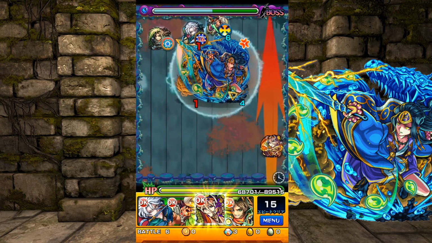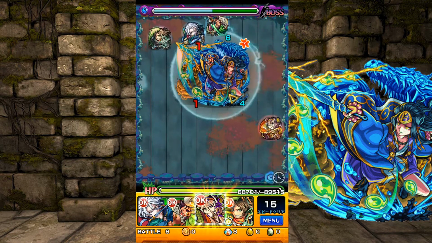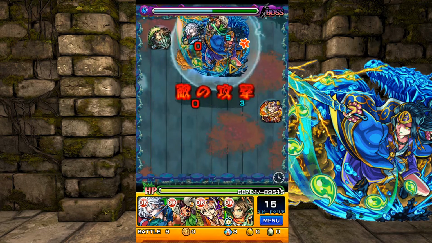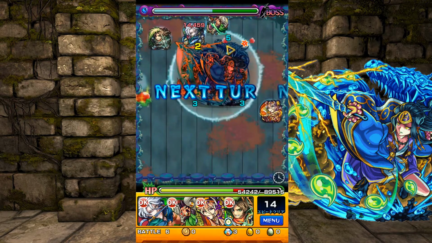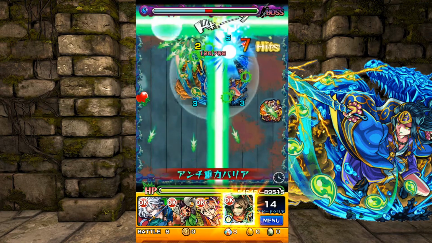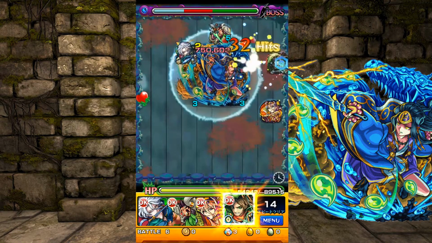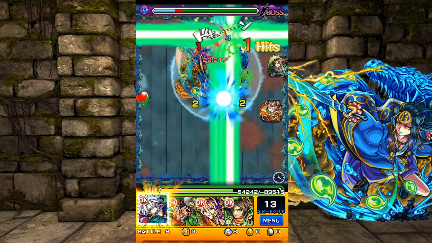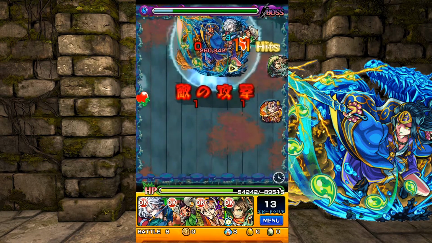And let's go up and down for now, because I don't want Shikaru Genji to take cross laser damage. Okay, now for Robin Hood. That's a good spot for him, and don't line up. That's kind of sketchy.